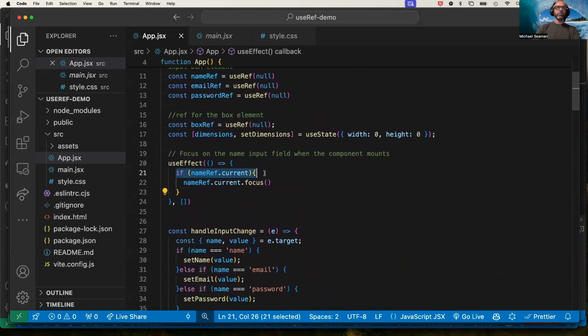It's a good idea to check and make sure that it's not still currently null before you try to do something like call focus on it. But once it actually is assigned that DOM element, then you can just call focus on it. And so the useEffect will do this when the component fully mounts and put it straight into focus.